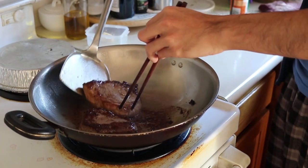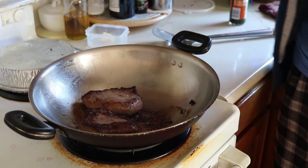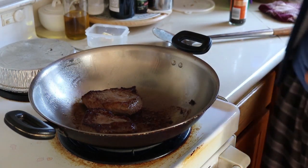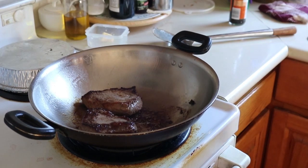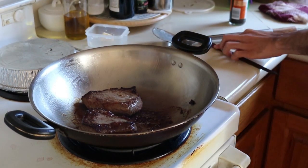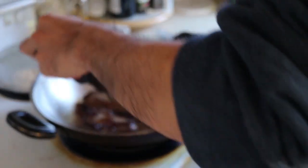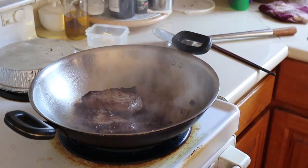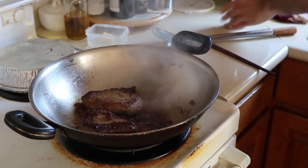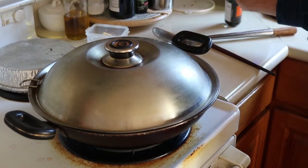That's just about done. Alright, so we can probably turn this off now. Yeah, let's turn this off. So the heat is off. Splash Worcestershire sauce. Okay, just some in there. And that's it. Probably like 2 minutes in there, and we're all good. That's pretty much it.